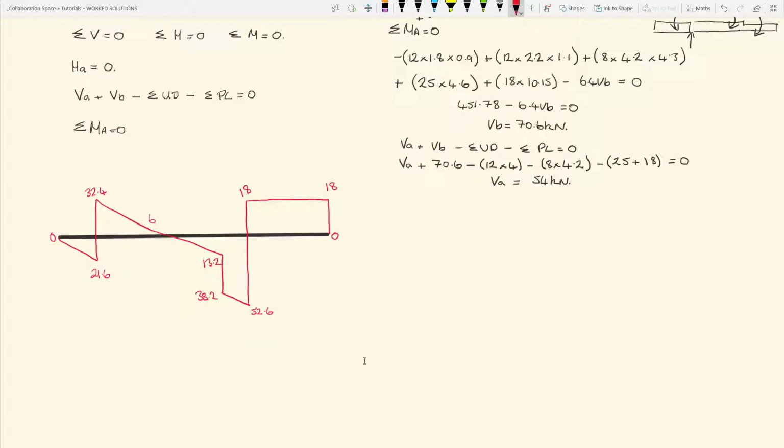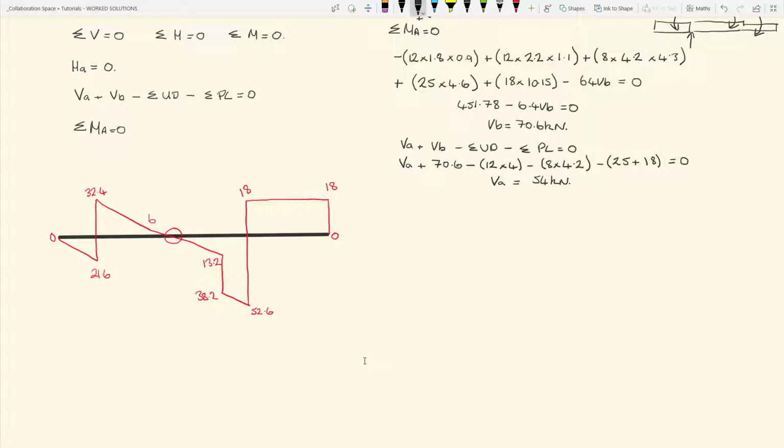You should know by now that there is a relationship between the position of minimum shear and the position of the maximum bending moment in a beam. Where you have a 0 shear force on a beam, you will have a point where the bending moment is maximized. So for example, at this point here, we have 0 shear. When we plot our bending moment diagram, we would expect to see a maximum moment occur at that point. So we need to calculate exactly where that point is.